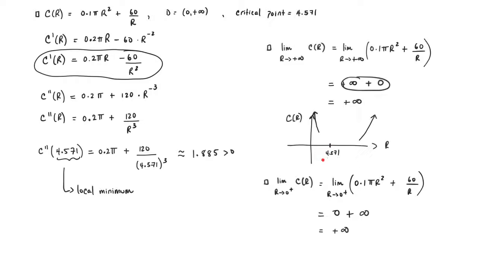And when r is equal to 4.571 at the critical point, we already know that we have a local minimum. But how do we argue that we have more than that at the critical point, that the graph actually achieves its absolute minimum there? The way that you're going to realize that this is the case is by again remembering that when r goes to positive infinity, the graph goes on to positive infinity forever. And as r is approaching 0 from the right, the graph again goes off to positive infinity. So positive infinity forever here, positive infinity forever here.